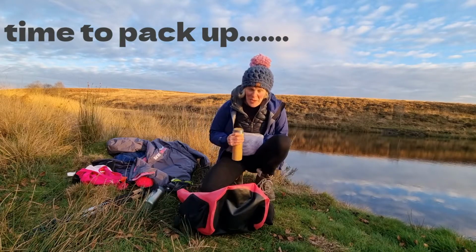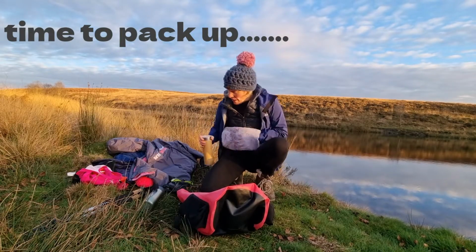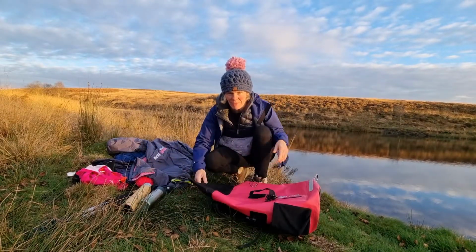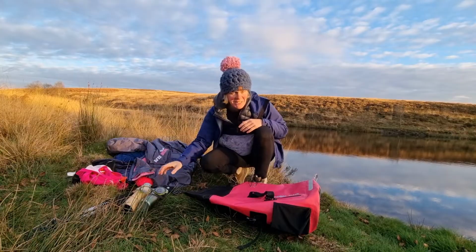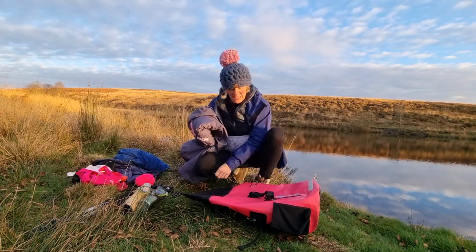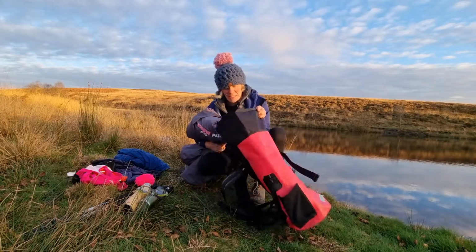We've had our swim now, had our drink, warming up, and now it's time to get it all back in. As you can see, it's a disaster scene around here. I'm not a neat swimmer. Right, let's have a look how easily it all goes back into this bag.